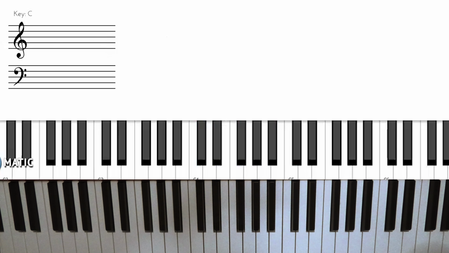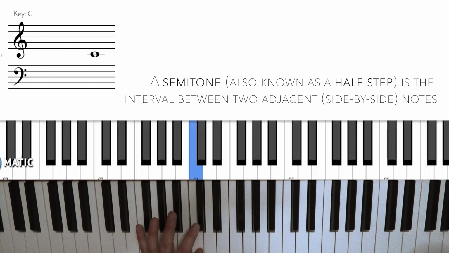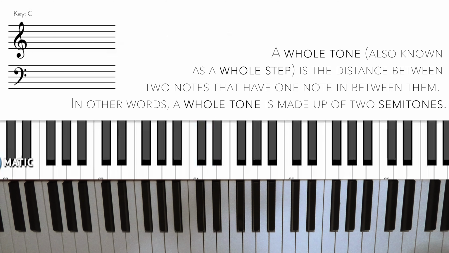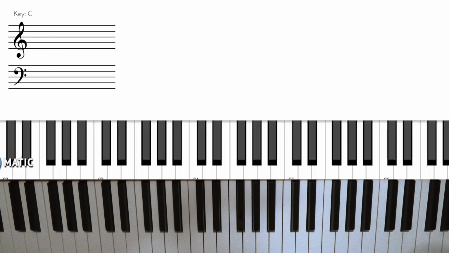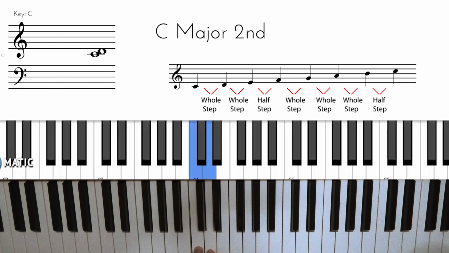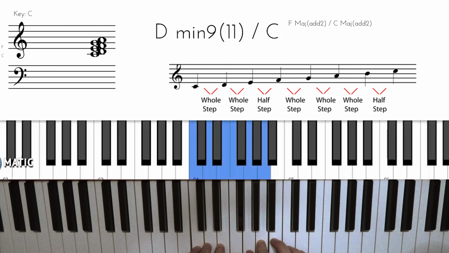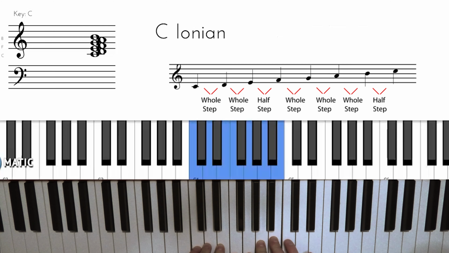Another way to think about it is you've got these collections of semitones and whole tones, or half steps and whole steps. A half step or semitone is just the next note right beside it, versus a whole tone or a whole step is 2 steps away, okay? And if we can remember that, our major scale is made up of a whole step, to a half step, see how it's right beside it, half step, whole step, skipping over that, whole step, running out of fingers here, and then half step.